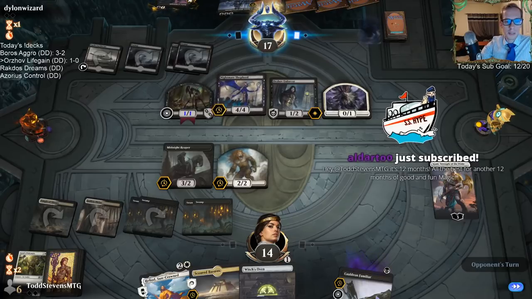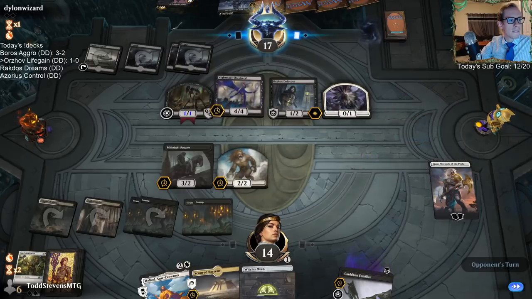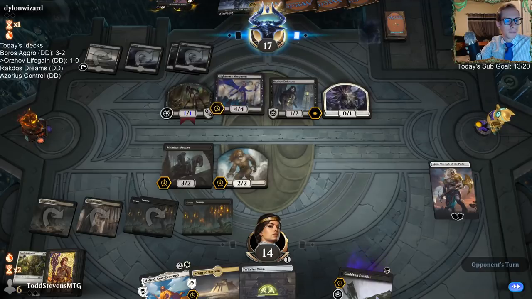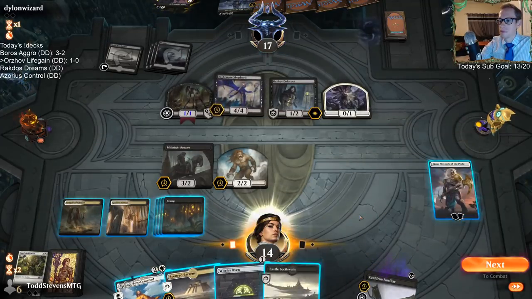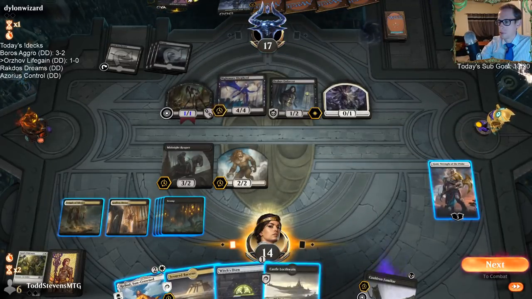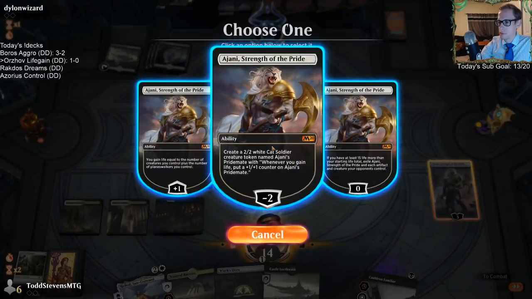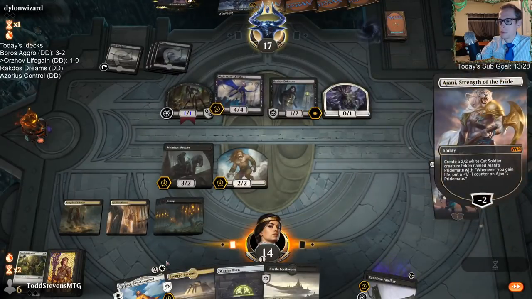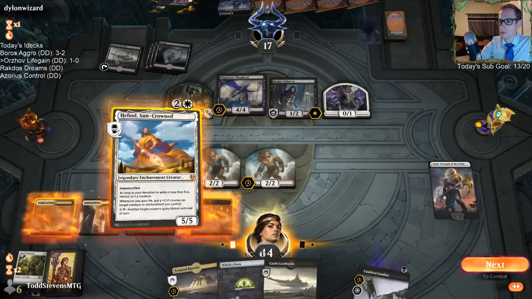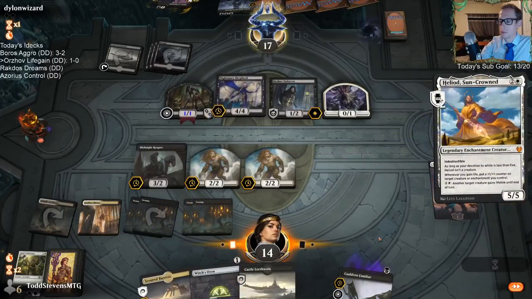Hey, Elder 2. Obviously, where I'm at, I really want another card. It's 12 months. Thank you so much, Elder 2. True strength lies in our friendships.